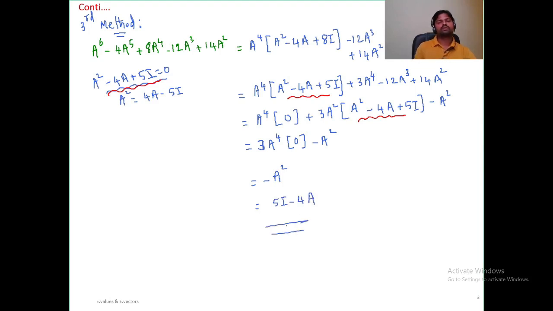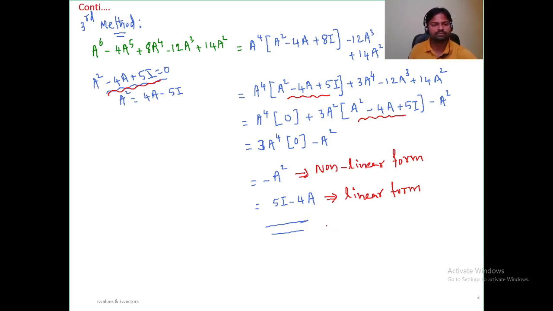So like this also I can calculate. And moreover, this expression is said to be linear form, and this is called non-linear form. Why the word non-linear? Because square is there, right? If degree is 1, that is called linear form. 4a, a power is 1, so this is linear form. This is non-linear form. Both are correct. So this is about the third method.